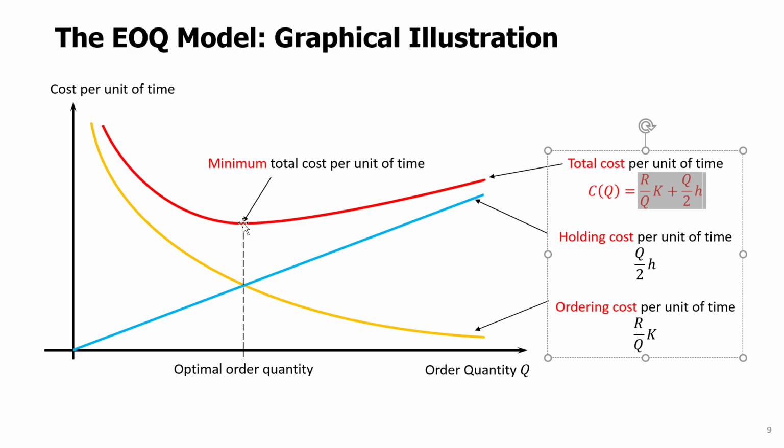And this is the value we want to find, and we can actually find it by calculating the first derivative of the total cost function. And if we find the first derivative and then make it equal to 0, you should find extreme points, minimums or maximums, because this function has only one minimum and no maximums. That means if you find the point with derivative 0, you will be finding the minimum, the quantity Q at which this cost has a minimum. And I will show you that this quantity, the quantity that minimizes the total cost, happens at the point where holding and ordering cost are equal.